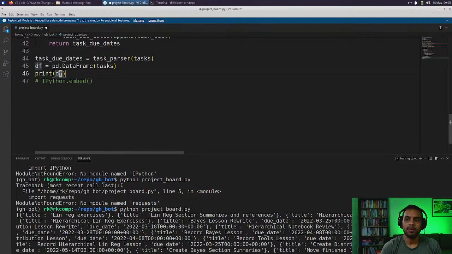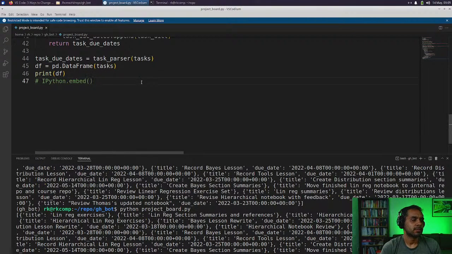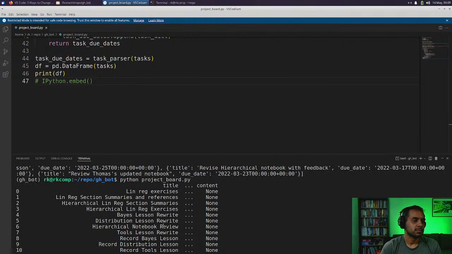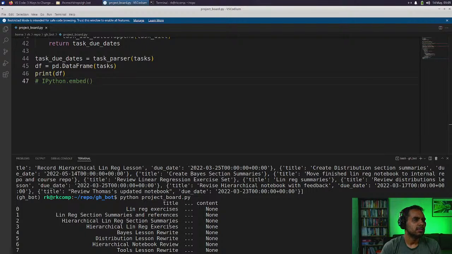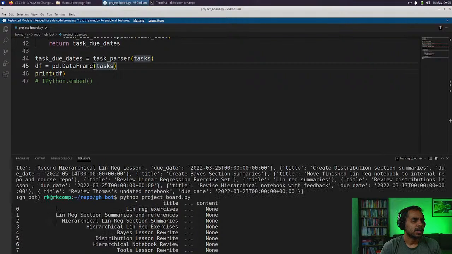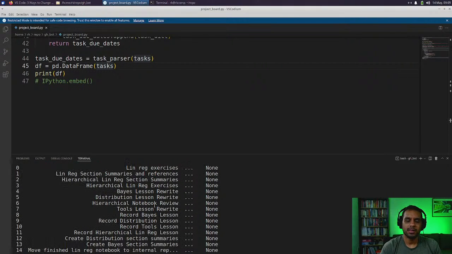Let's put my data frame. Okay. So what had happened is we parsed our tasks. It actually didn't do too bad of a job, it looks like. Maybe we can just use pandas. Let's try it out.